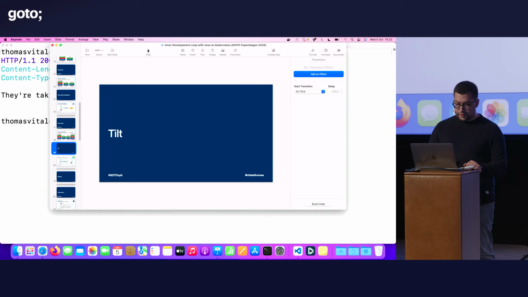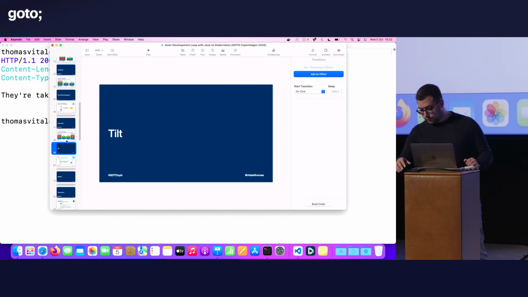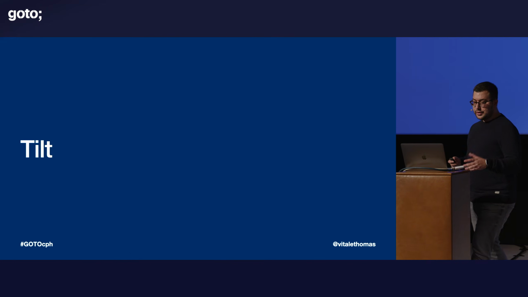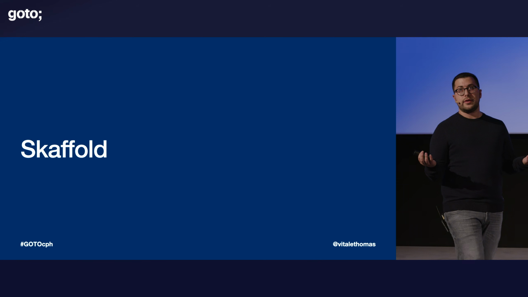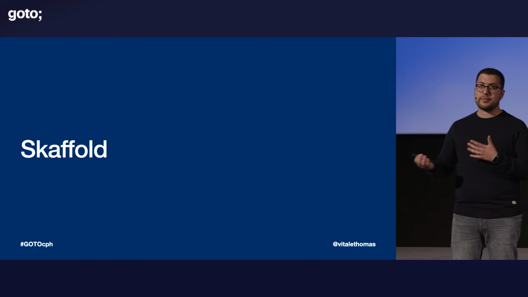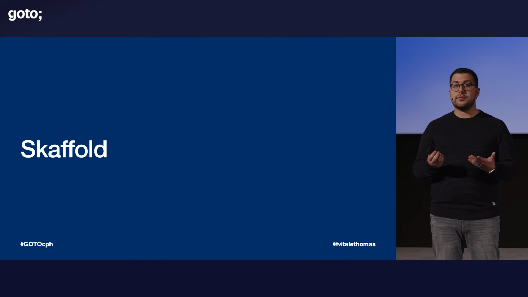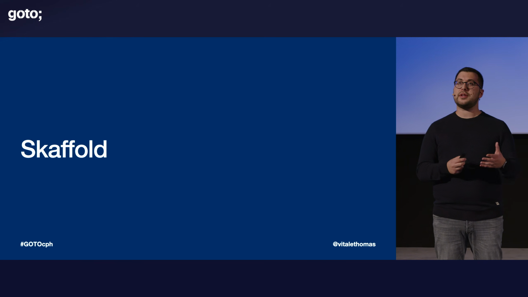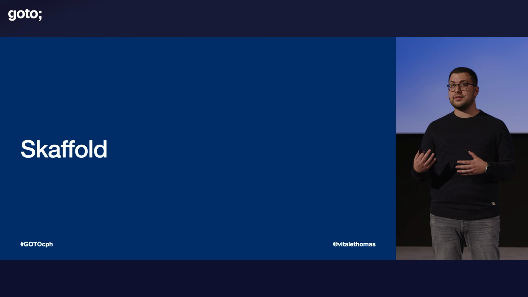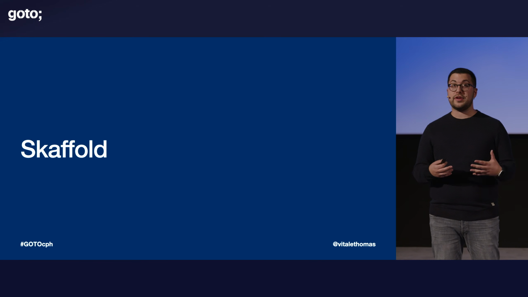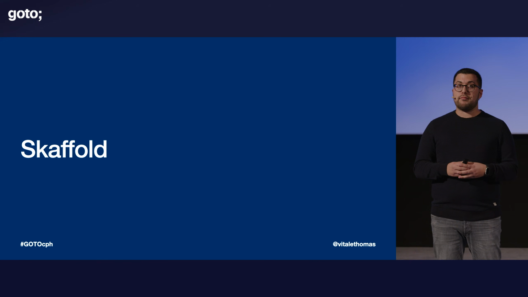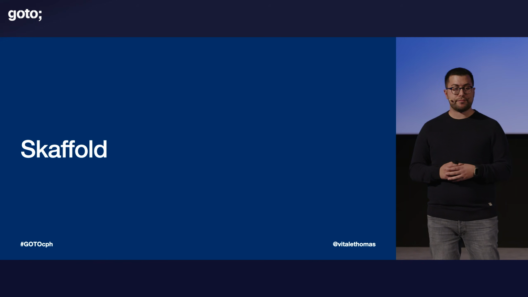So I'm a bit less worried about that with Tilt. Still not good, but let's move on. There's actually another tool called Skaffold that works in a similar way. It doesn't have a GUI, but you can check it out if you want to use that. It's slightly different in the way that you configure it, because Tilt uses Python. With Skaffold, you would have to use YAML to configure it. So yeah, both can give you this continuous deployment flow.